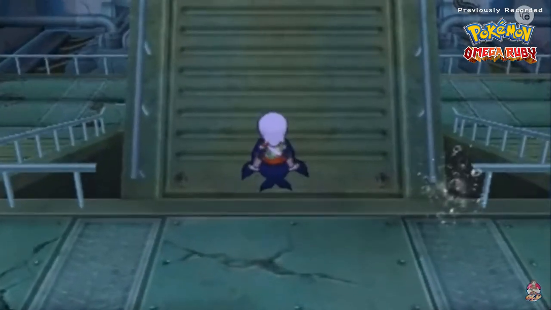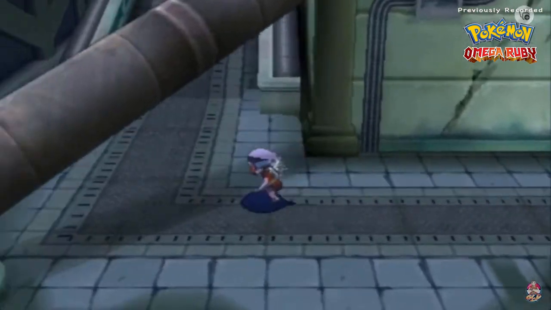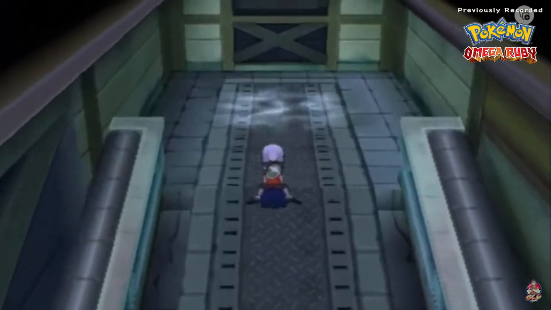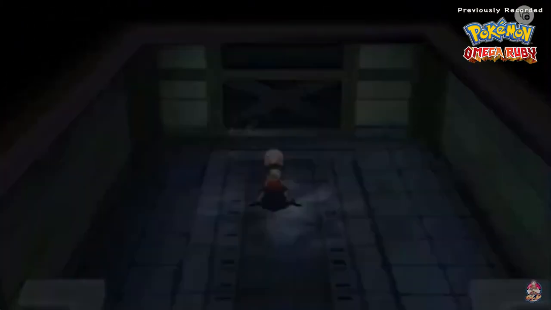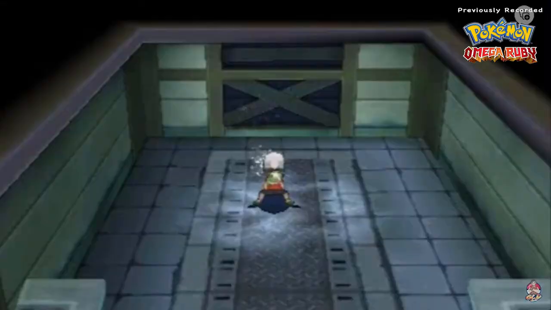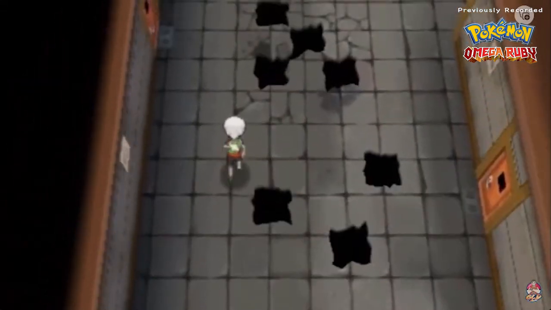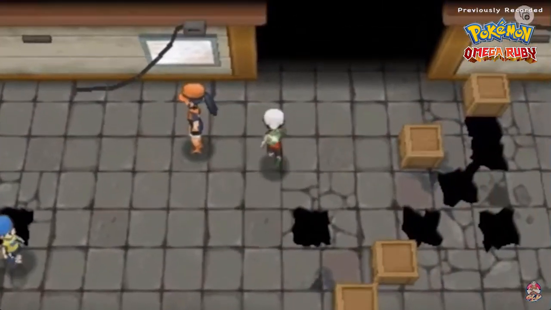Now, what we have to do next is go to, let's see, I think Slateport City? Yes, we're going to have to go to Slateport City and talk to the big boss himself. So let's go right ahead and take care of that situation. Again, we're going to be capturing Pokemon left and right all over the place because we can. So there we go, running around everywhere, just like the kids that we are, and we're out.